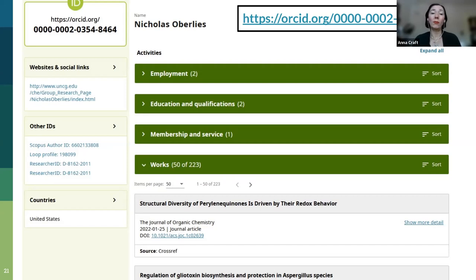And then the works piece is where the system is doing the work for you. So works that are associated with your ID number are going to populate the system. And this is making sure that it's work that is actually by you and you're getting that authoritative link. It's not going to take you necessarily to an open access version. This isn't that kind of database. It's just going to take you to the publisher website generally. And from there, access is really going to depend on, does your library subscribe? Do you subscribe? Something like that. You can enter information about links to your own website, as well as links to other identifiers that you have. And you can see those on the left.